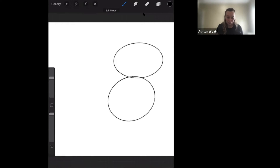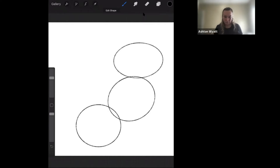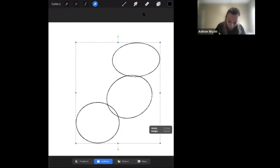So that's like the stomach of the fox. And now we have the bottom of the fox, which is going to be right here — fix it. So now we have one, two, three circles. We're going to look at our layer — it says Sketch — and we go up to the arrow tool, which lets us make it smaller or larger. We're going to make it a little smaller so we have room for the ears and the tail.